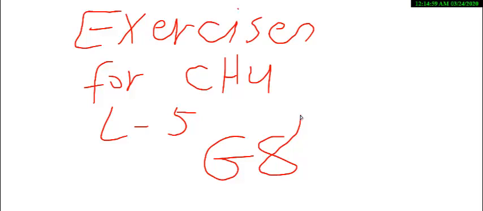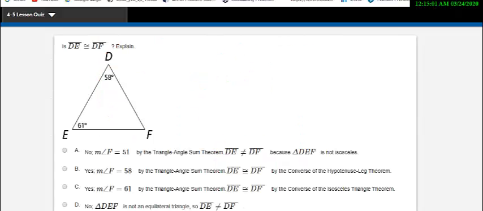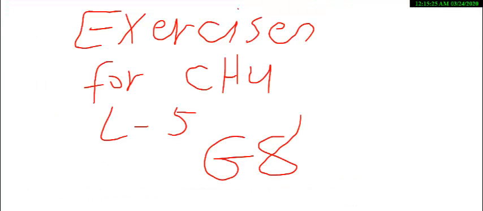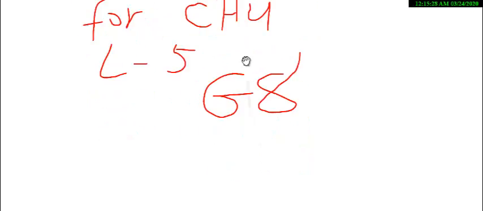We need to start off with the first example, which is question number 1. In the given figure here, triangle EFD is a regular triangle, has some mathematical conditions, which is measure of angle E equals 61, measure of angle D equals 58, and the question required if DE is congruent to segment DF. We need to find out this. So I'm going to get back to the plain paper and start doing this. I'm going to move this up a little bit, and then I'm going to draw the triangle here. So this is the triangle which we're looking for.